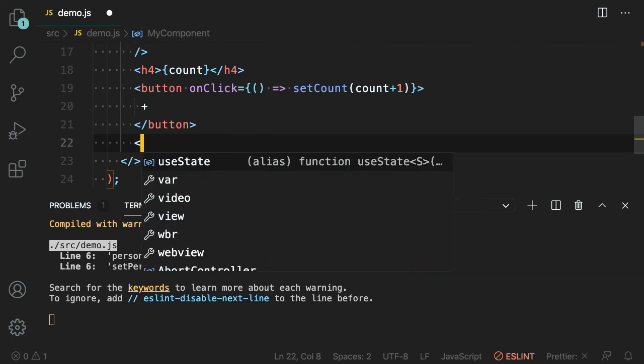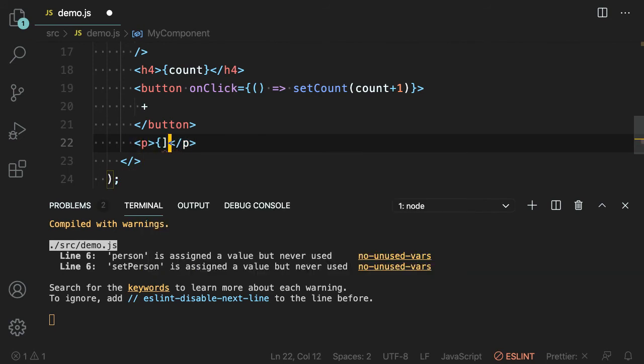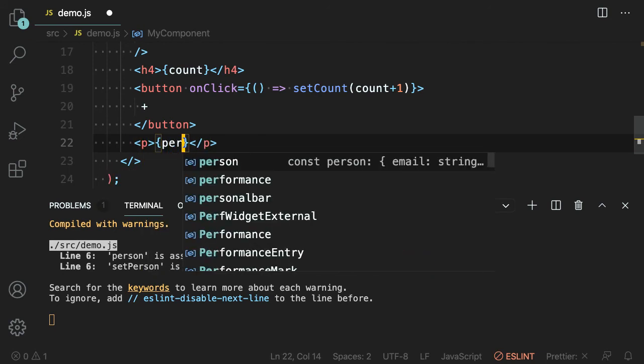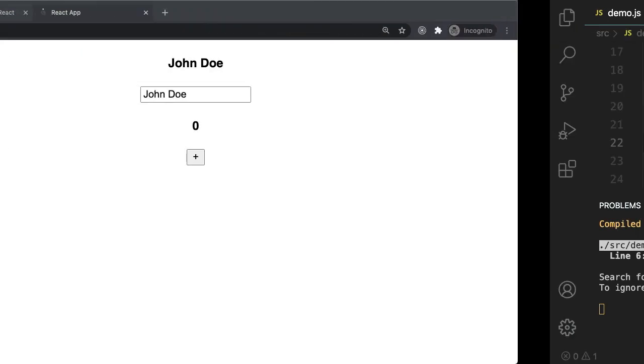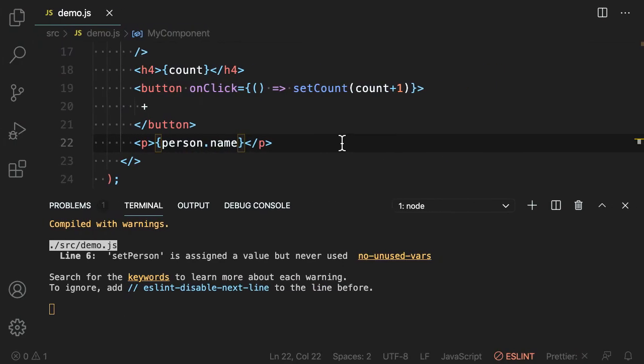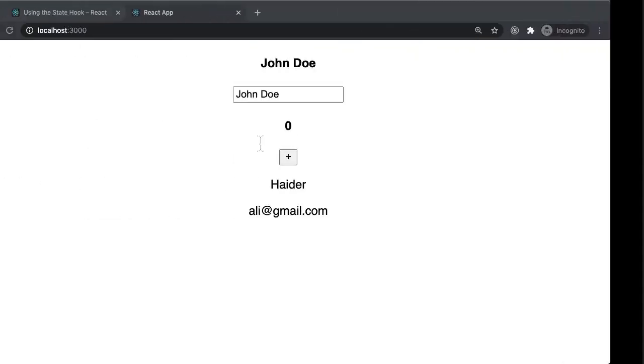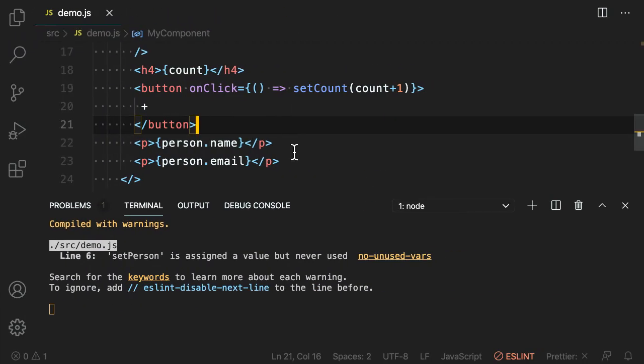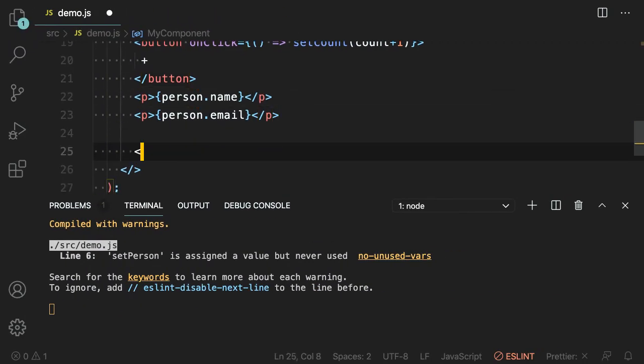You can get the person object here. Say person.name. You can see the name, person.name. You can also see person.email. So that looks good.